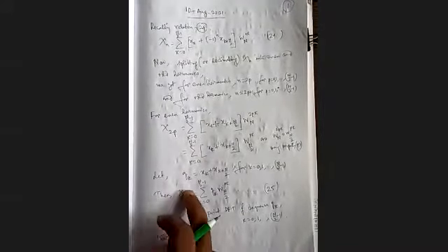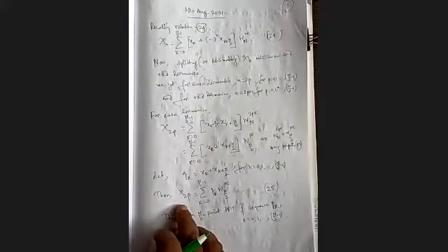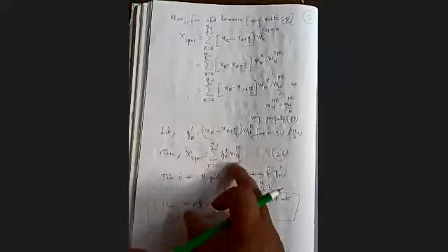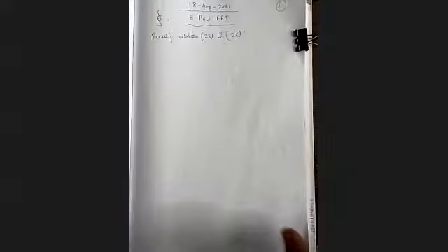So our n-point DFT is decomposed into even harmonics, X of 2p, where p is an integer. According to relation 25, we are getting it. And relation 26 is the decomposition into odd harmonics. So we just want to recall these relations 25 and 26.